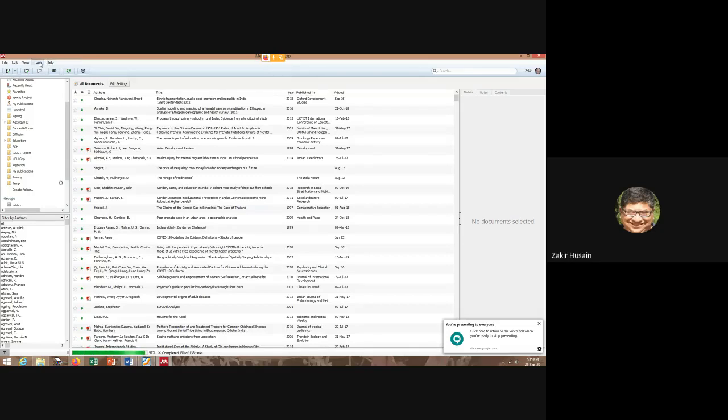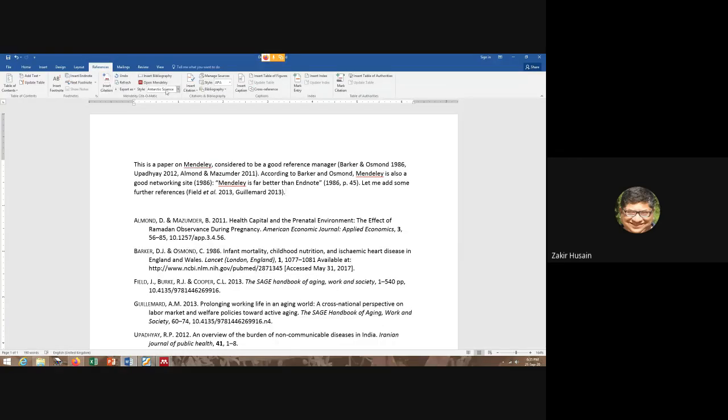Before you start with Mendeley, you should do two things. See here, it says uninstall MS Word plugin, but when you open Mendeley, it will say install MS Word plugin. So just click on this once. When Word is closed, keep Word closed and click on this. A plugin will get installed automatically. These options are not automatically available in Word. Word has its own reference manager.